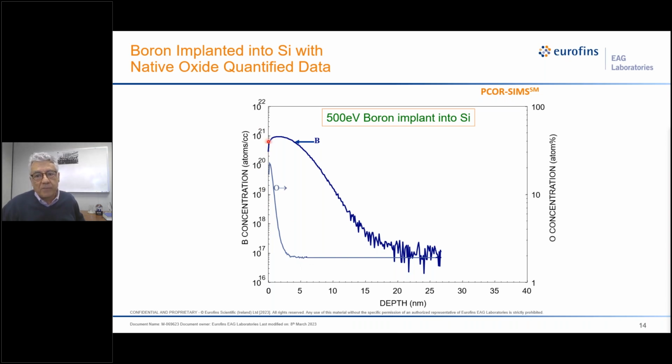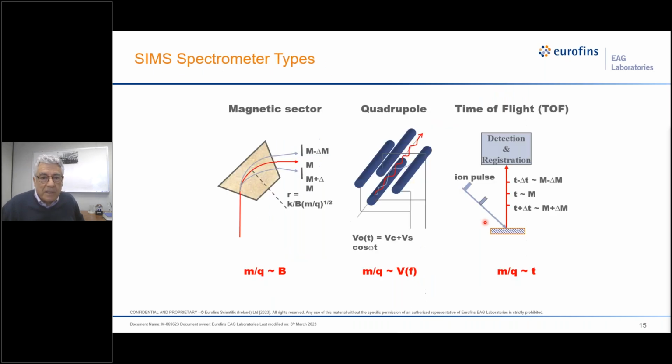This holds even when there's a big change in composition from silicon to dioxide and then to hydrocarbons at the very top surface. To address the question about time-of-flight SIMS, or TOF SIMS, I would like to describe the spectrometers we use in secondary ion mass spectrometry. There are three types: magnetic sector, quadrupole, and time-of-flight SIMS. All three basically filter out the masses that you want to send to your detector.